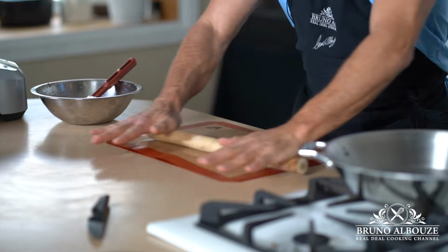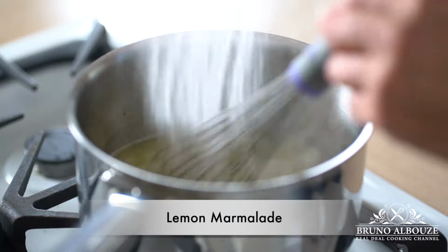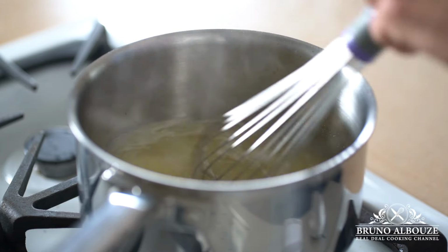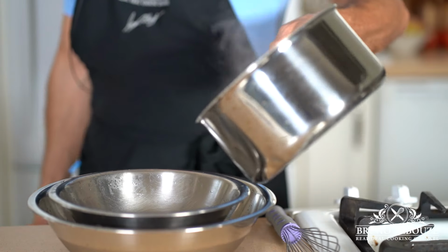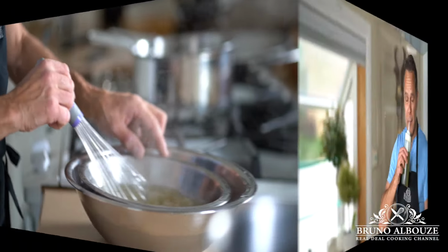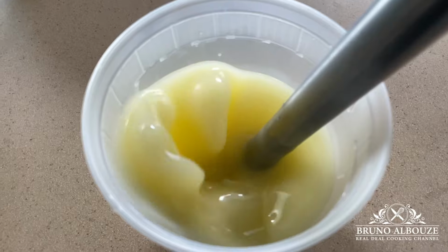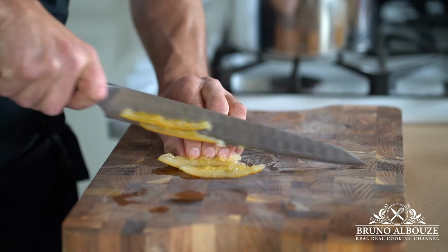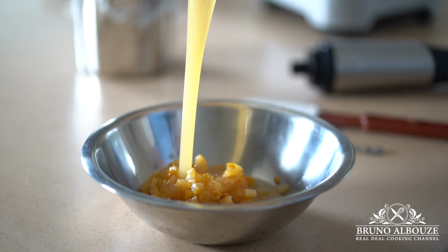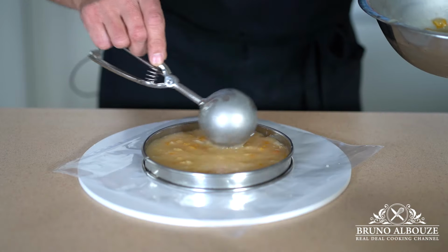Next, the lemon marmalade. Toute une histoire. Heat up lemon juice with water. Then mix in the sugar and agar-agar mixture. Bring to a boil, cook for a couple of minutes, and chill over ice water. Then refrigerate to set, and mix with a squirt of olive oil. Indeed, olive oil balances out the tartness of the lemon. Then I'm gonna chop some of my poached lemons. Semi-confit lemons. Look that up on my website. Mold out your marmalade insert and freeze completely.